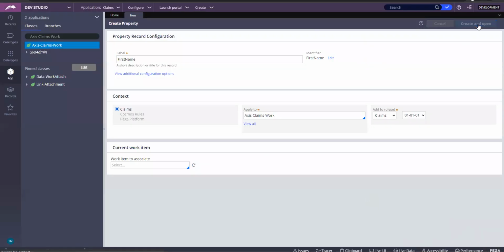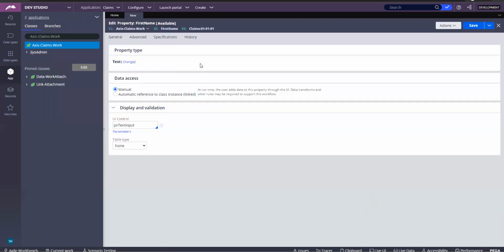First name, create and open. And then remember, once we created the property, only while creating, we can change this property type.